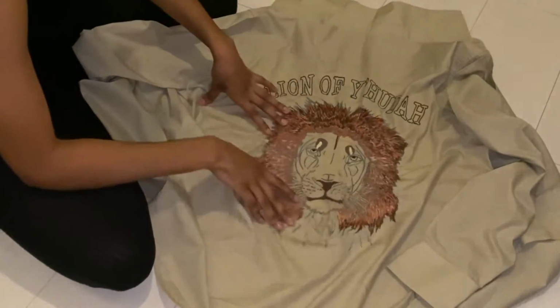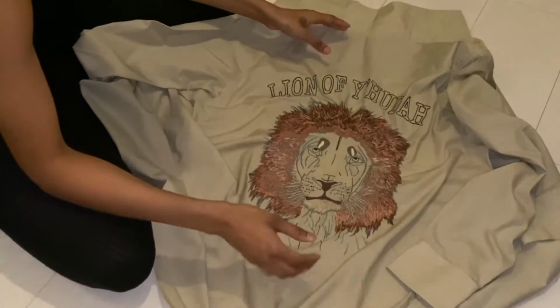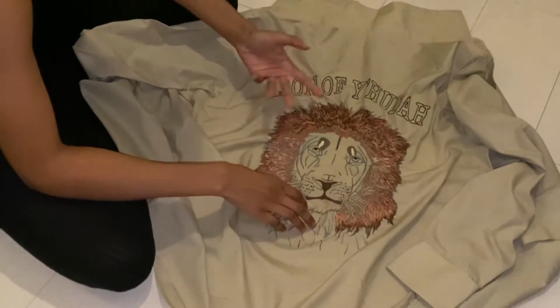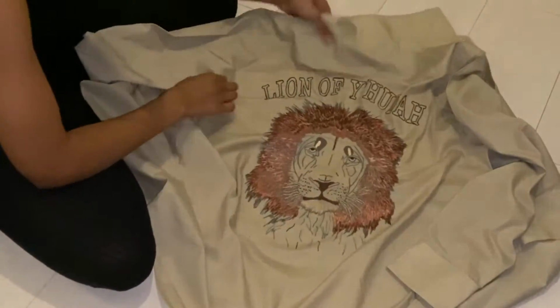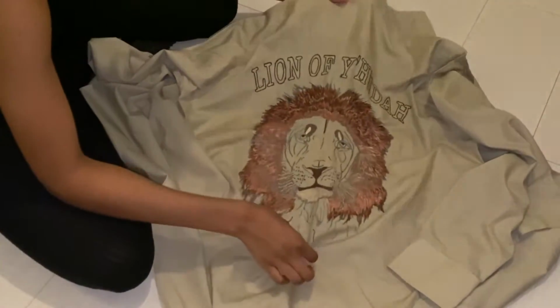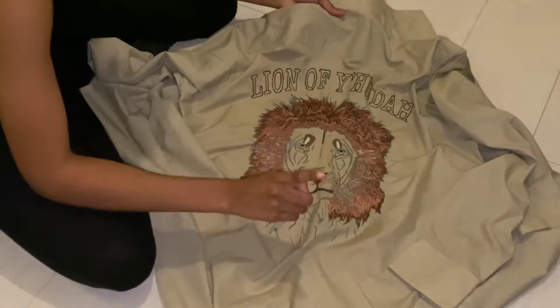But for the most part I'm quite happy with it, and because the shirt's oversized, it doesn't really look that bad. If it was fitted, oh, I would be so upset. But yeah, I'm just gonna go and wash this, let it dry, iron it, and then I'll do the final reveal.